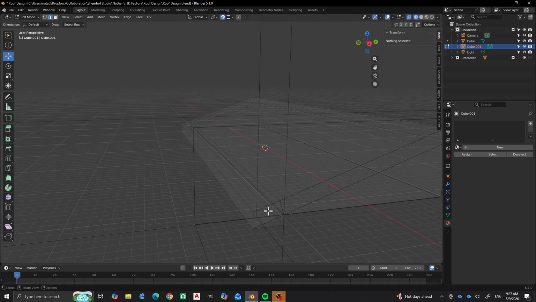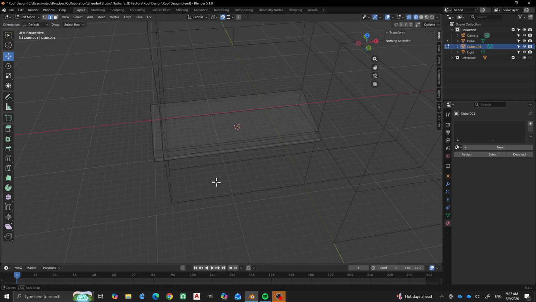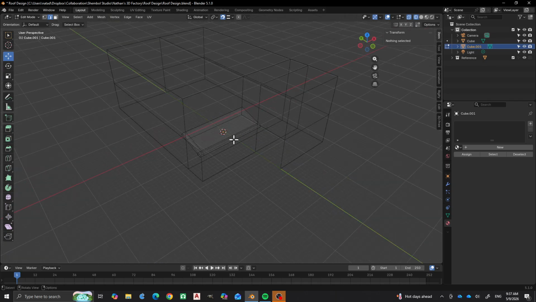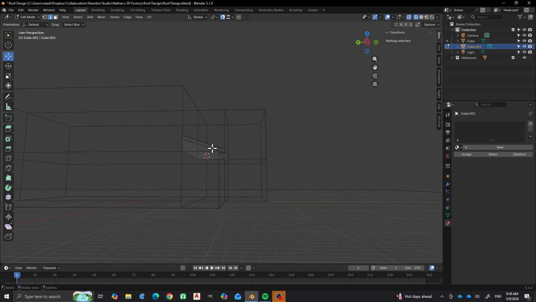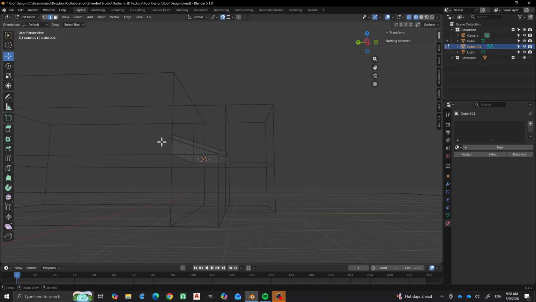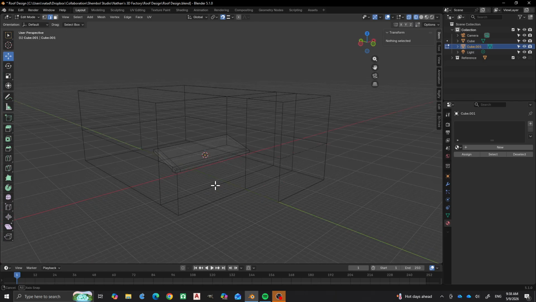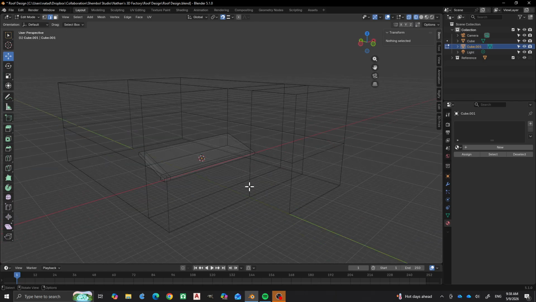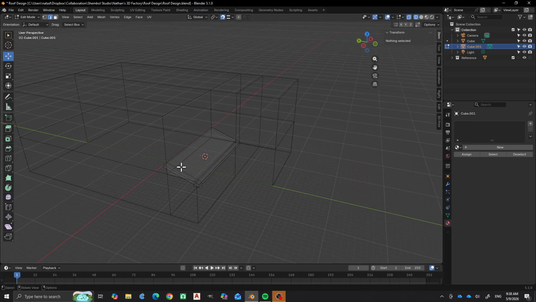So now I want to check this side as well. I want to do the same thing. Okay. So now I have a good shed roof there. So now we have that. So we have a good design on that, right? Okay. So now what I think I want to do as well is have this roof keep matching the slope of this, right? And so what I'm going to do is take this.